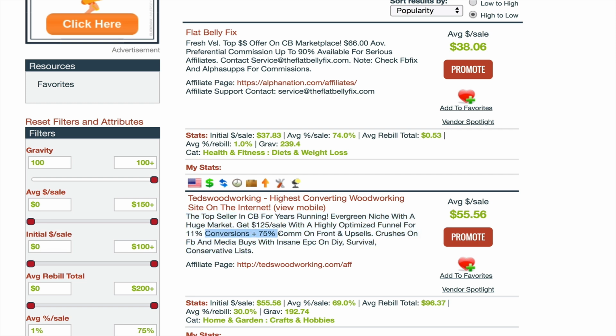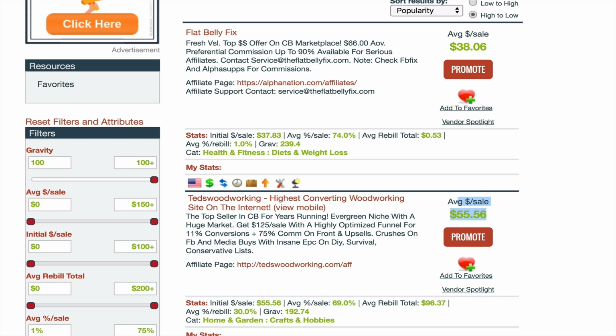I don't know if this is true, and you don't know if this is true either. At least at this point, we don't know if it's true. But they say this to convince potential affiliates to give it a try. So just like in a different part of this course, we talk about how to add keywords here. What you want to do is take the major points here, which is something like conversions plus 75% commission, optimized funnel for 11% conversions, which is typically a very high conversion rate. Like a 5% conversion rate would be great, typically for an e-commerce product, especially when it's priced this way.